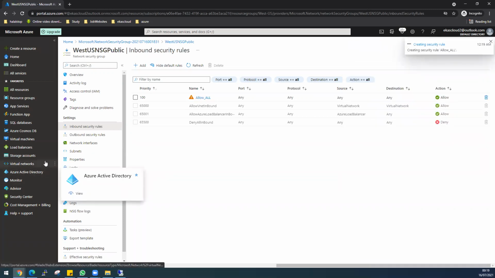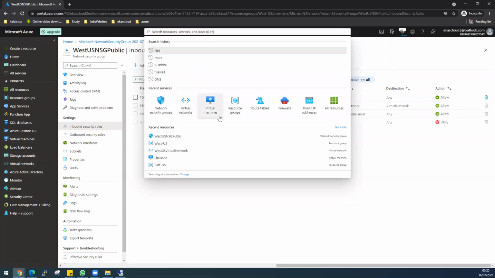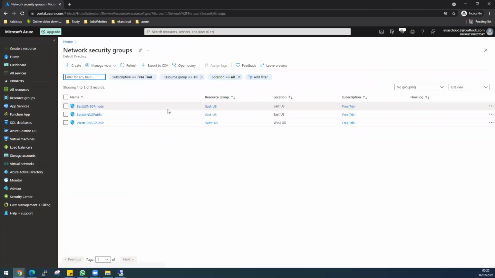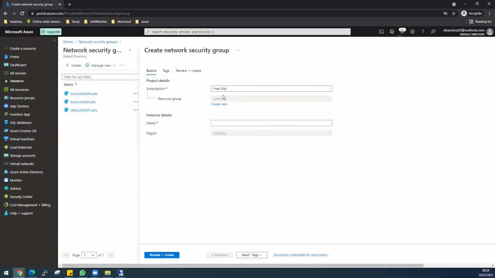Okay, now let's create the private one as well. West US, and we're gonna call it West US Network Security Group private. Perfect, that's done.